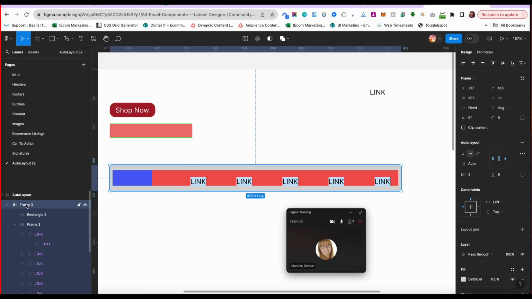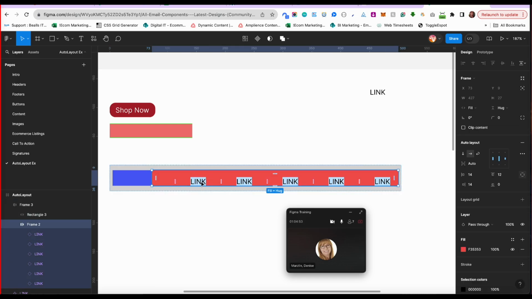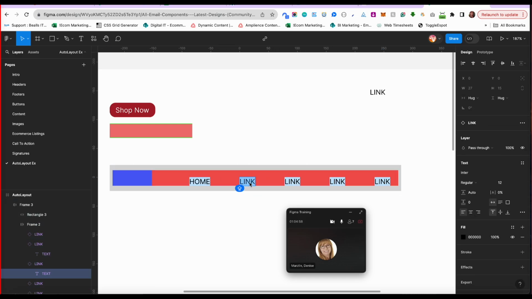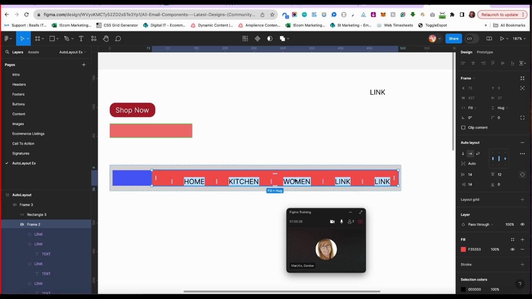I can change the links, and as I change them, the space in between them will change because it's trying to keep those gaps equal. So then kitchen, woman, and you can see how it's realigning my navigation.